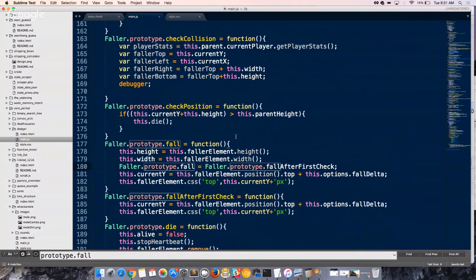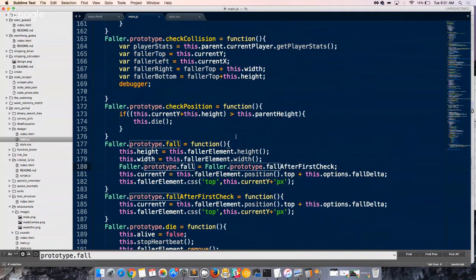Then, no, that won't work because it's a prototype. I'm getting messed up by the prototype, because then it would redefine it for everything and no future element would ever be able to check itself after the first.